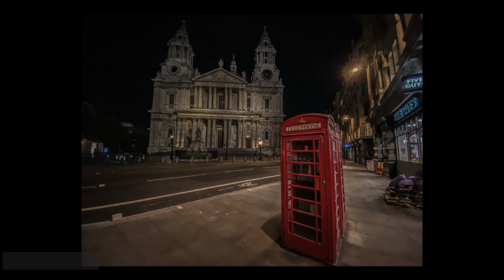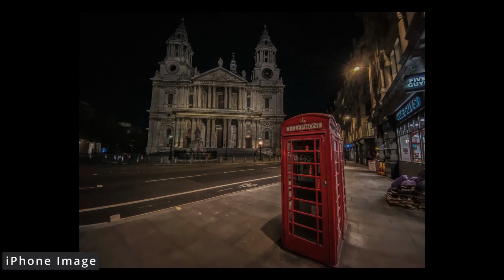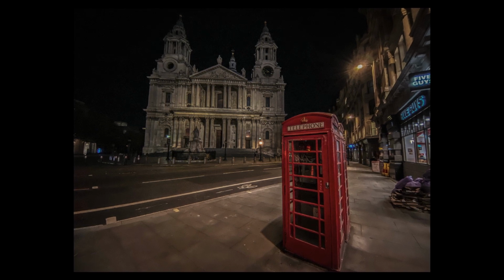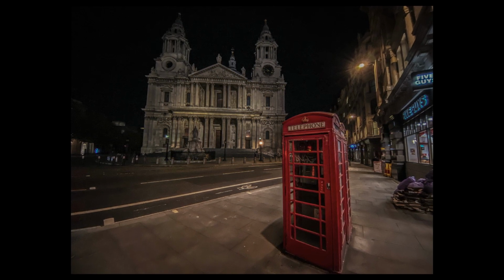And then coming out of Five Guys, there was an opportunity to photograph St. Paul's Cathedral just in a pool of light. I don't know what was going off. I don't think the council have paid their electricity bill because it was literally in one pool of light and it made for a great picture. So what I decided to do was crop it square and make it black and white to give it a little bit more. I think it feels a bit spookier than it would in colour. And that was the last shot taken for the evening.